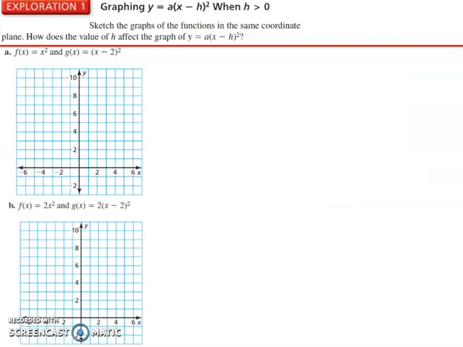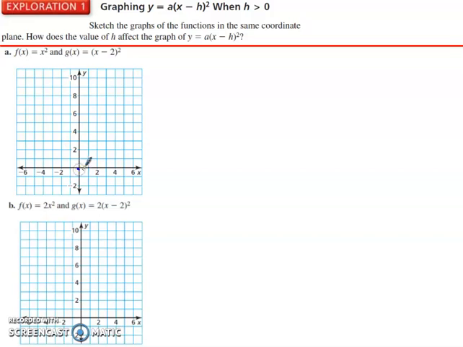On our next slide, I'd like for you to go ahead and take a moment to pause the video and try these couple on your own before I guide you through them. So what I'd like you to do is graph f of x whatever way you can, and then g of x, you'll probably want to use a chart because this is not in standard form. So for g of x, we cannot use negative b over 2a. So go ahead, take a moment, pause the video, and try out both a and b on your own.